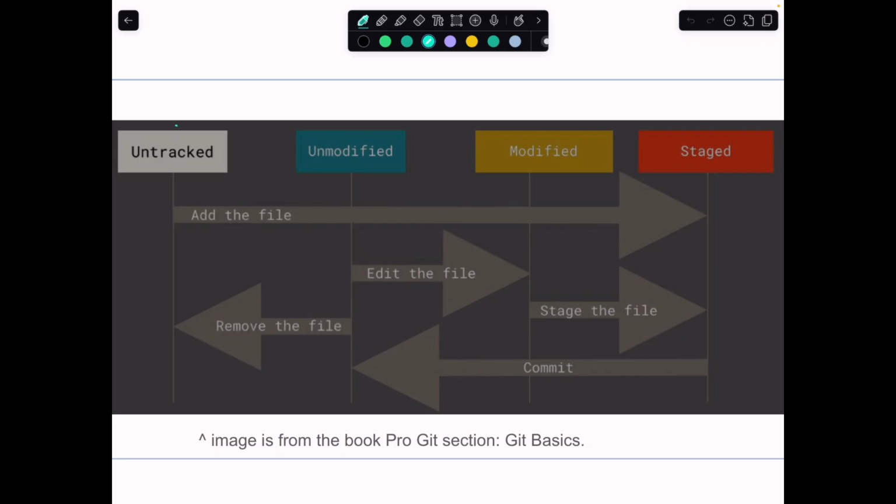So here we talk about the four statuses of a file. With the command git add, you can set the destination status of your file to be staged. And then the file has three other statuses: untracked, unmodified, and modified. So from unmodified to modified, you make changes to your file in the working directory. And from staged to unmodified, you need to commit your changes. From unmodified to untracked, you need to git remove the file. Regardless of the status of the file, as long as you run git add, it can move it to the staged status.